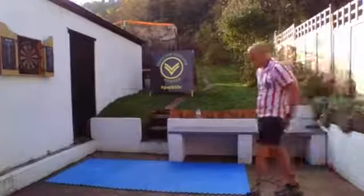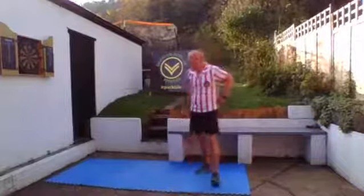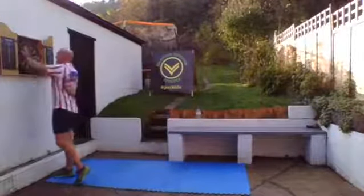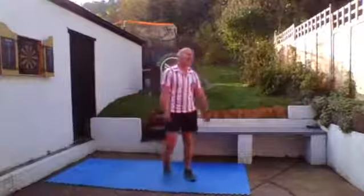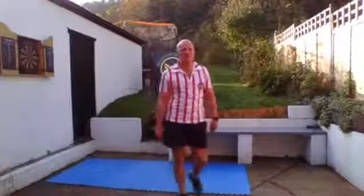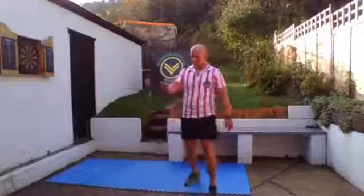Come on, buddy. Good, isn't it? Apart from all the press ups. The dog's kicking off now. I'll have to bring her out actually, because last time we saw her, she was probably about that big. Like a horse now.